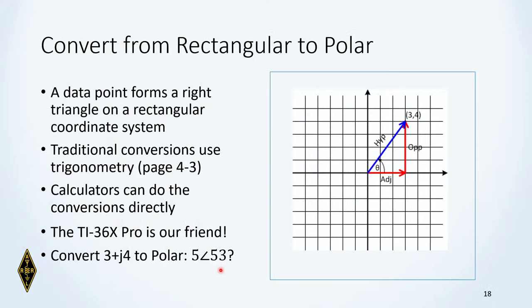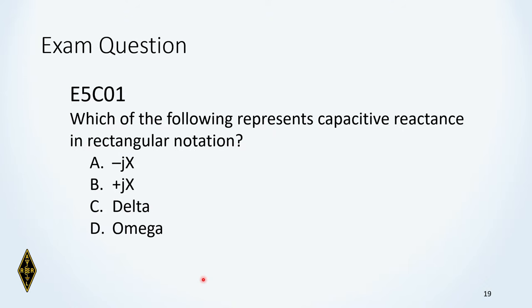There will be several cases where we need to put values into the calculator in a rectangular form, and then to get the phase angle of the impedance, it'll just come up in the display. That's because of one of the mode settings we set in the calculator. So I hope you're feeling like that wasn't too hard, and with all of this stuff that does look hard, with the probably 5 or 6 pages in the book that walk through that you don't need, our calculator is our friend. So you've just done your first rectangular to polar conversion with no trig. And all of those fancy words that I just used, you didn't know that you knew that, but now you do. Wow, that didn't take long.